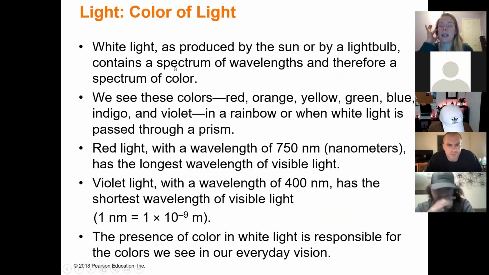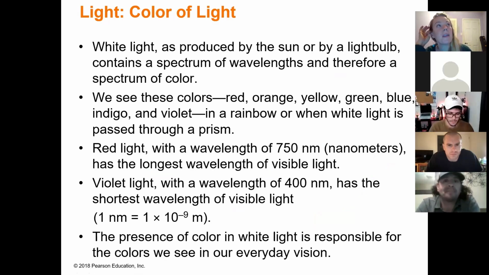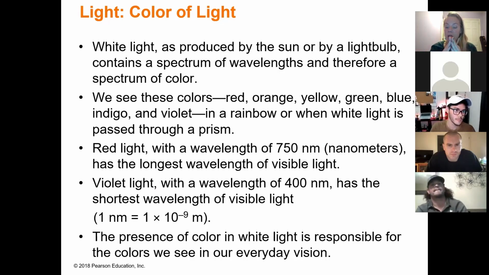Specifically, if I was to take natural light, like from the sun or from an incandescent light bulb, not neon lights, but incandescent lights, and we run it through a prism, we split the light up because natural light has all the colors in it, right? That's what a rainbow is. When you see the rainbow, it's the natural light coming from the sun. It's being refracted through the water droplets in a cloud, and you get to see all the quote unquote hidden colors that are within that natural light.